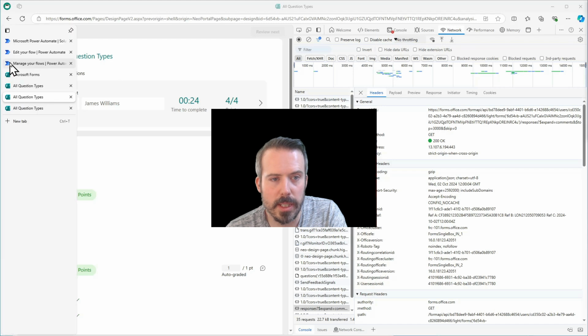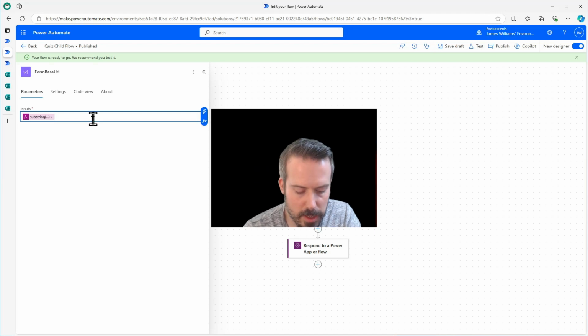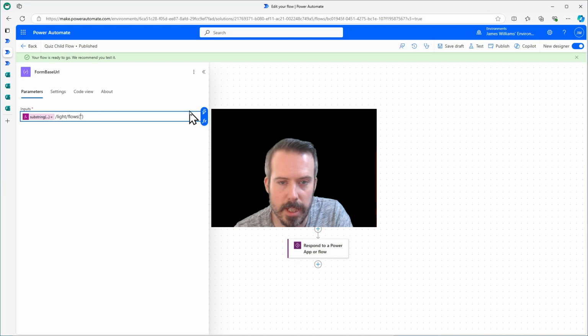If I go back into my flow, I've got my substring there, so I'm going to add back on that light, flows, curly brackets, the two quotes, and then for my dynamic content, I'm going to add form ID and save.